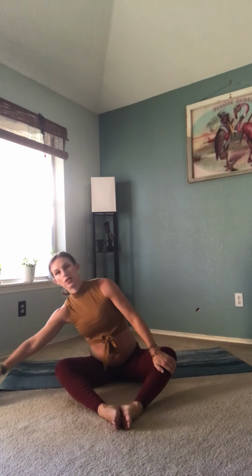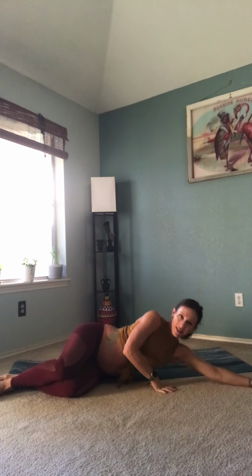for you. If it is not safe for you to lie flat on your back, the standard is 20 weeks onward, we shouldn't be lying flat on our backs during pregnancy. Please lie on your side. You can sit comfortably in your easy pose, Sukhasana, whatever you need to do to relax. I'll guide us through our relaxation and I'll bring us back to full consciousness to close the class together. So let's go ahead and make our way into our comfortable rest.